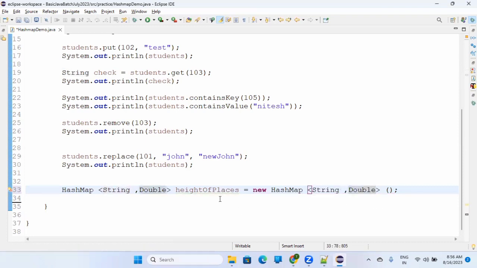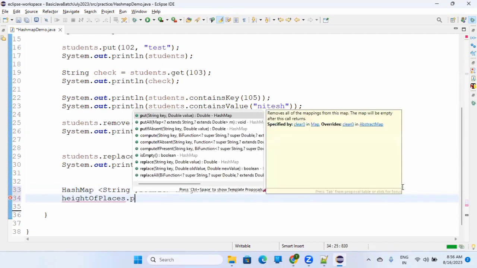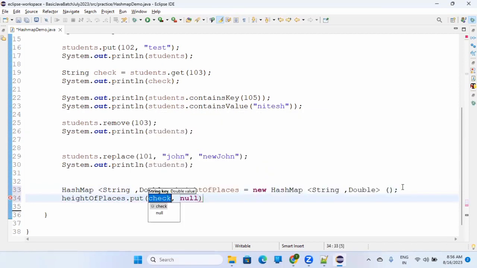Fine. So I can add height of places. So I can say dot put, what I want to put. But here the first value should be what? First value should be string.